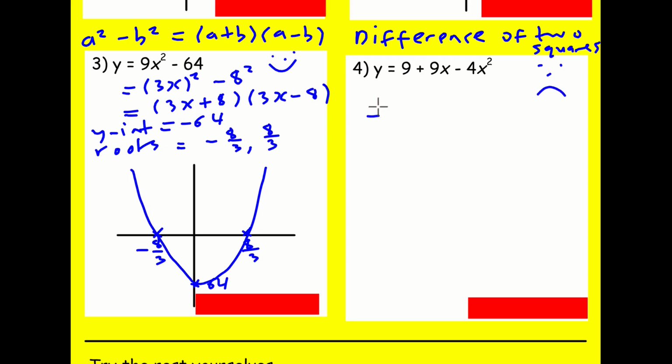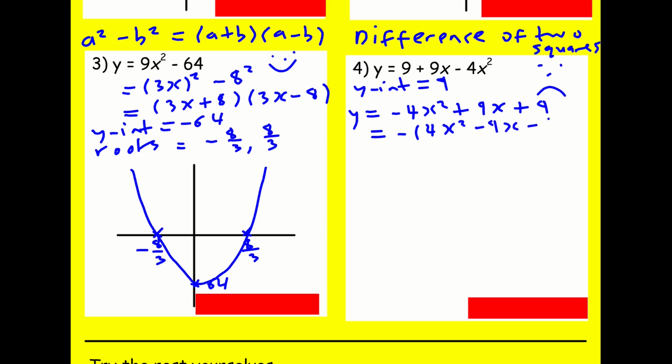Now we've already covered, oh, by the way, we get the y-intercept, which is going to be 9. It's going to be this number by itself. Now I should probably actually, first of all, write it with the x squared first. It's just good practice. That's better. And now, like we did before, factorize out the whole minus. This just makes things so much easier, in my opinion. Because we've turned it into the same problem as previously, we've just got to put a minus in on the left-hand side.